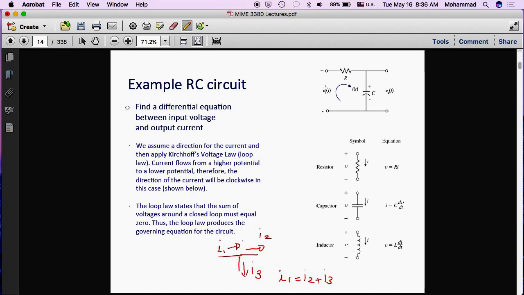Now, if you have a source of voltage, it's a positive voltage. If you have voltage drops, these would be negative voltage. And that's how, when you add them up, they become equal to 0. So I'll show you another example. The other law, the second Kirchhoff law, says if you add voltages around a circuit, it becomes equal to 0.